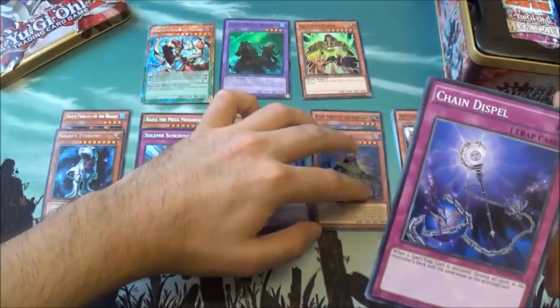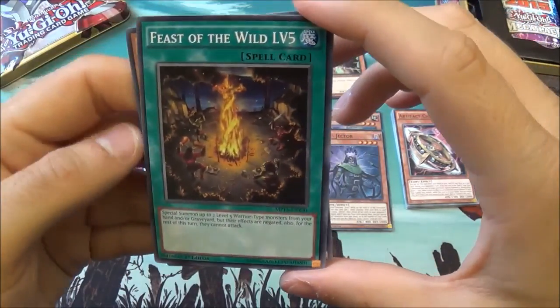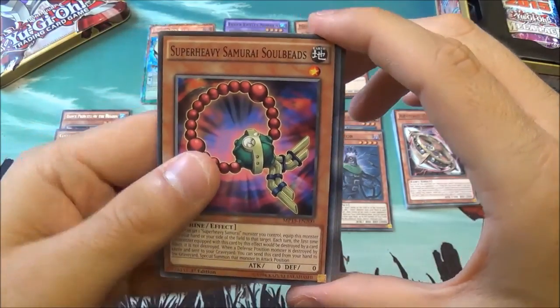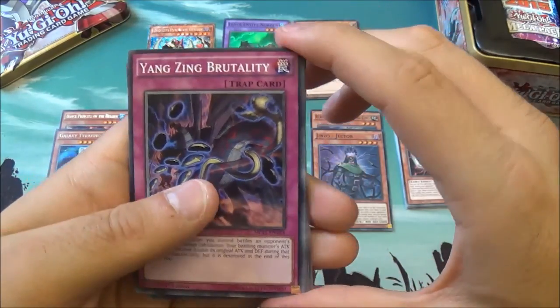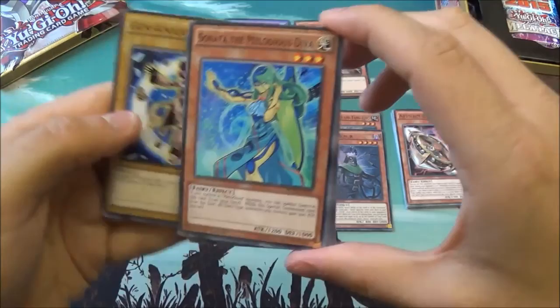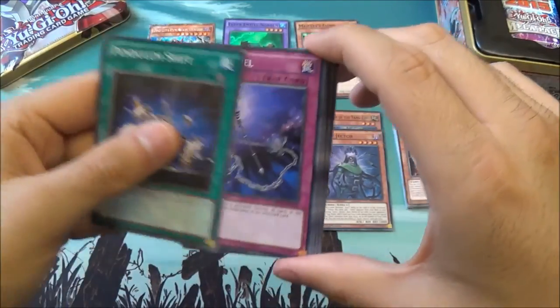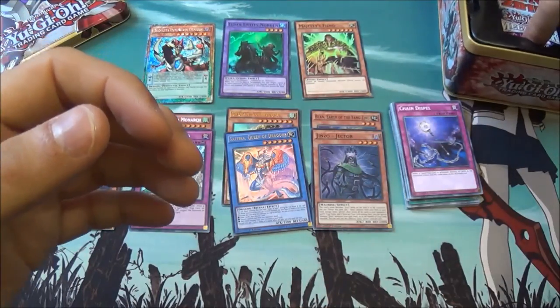Then we get into our commons. So we have Chain Dispel, Infernoid Sightsomass, Feast of the Wild level 5, Double Dragon Descent, Super Heavy Samurai Soul Beads, Recreate, Yangzing Brutality, Echo Oscillation, Gemlight Lapis, Sonata the Melodious Diva, Shadow Hound, Pendulum Shift, and we're back to Chain Dispel.